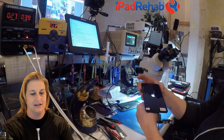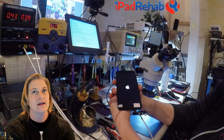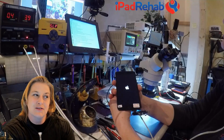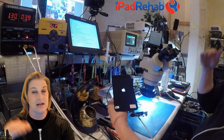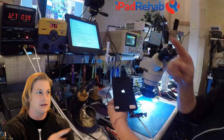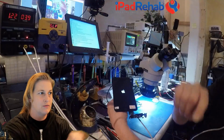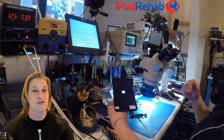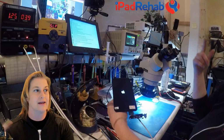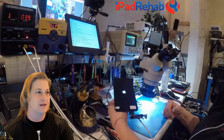All right, now let's see if this thing can actually boot. Watch that DC power supply. That's normal. It looks really similar to how it did before, but we seem to be missing that spike up to 1 amp and then drop back down. That's the normal, going up to that 1 amp. There is 1 amp. What we don't want to see is it dropping back down to 300 milliamps, that 0.3, and then flip-flopping: 1 amp, 0.3, 1 amp, 0.3, 1 amp, 0.3.